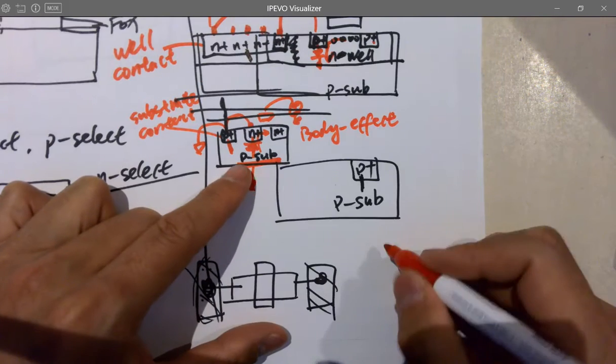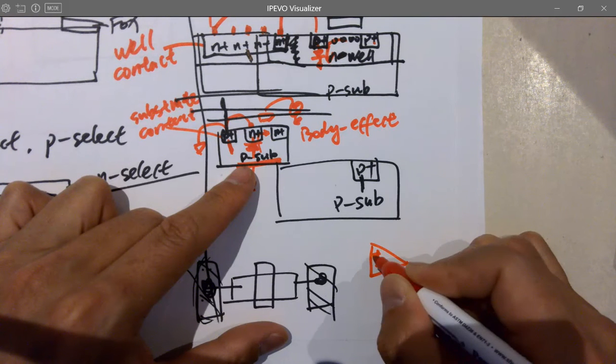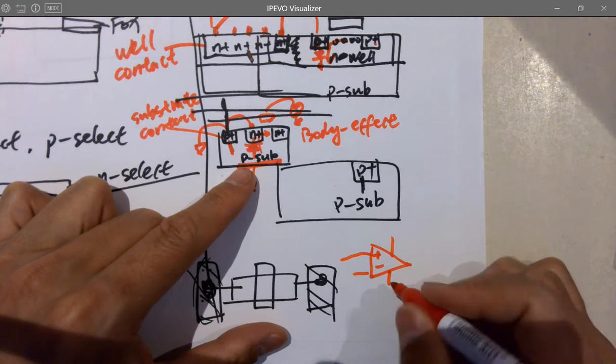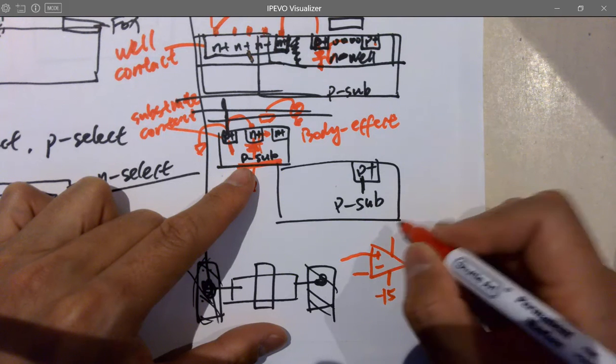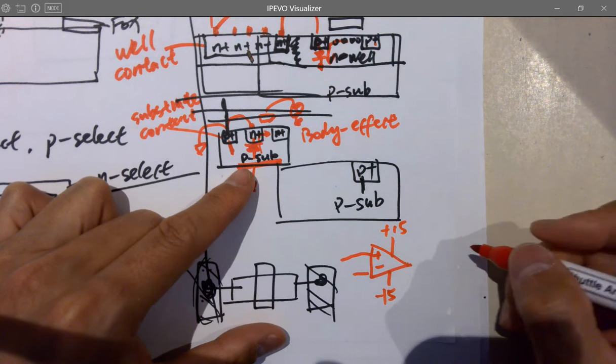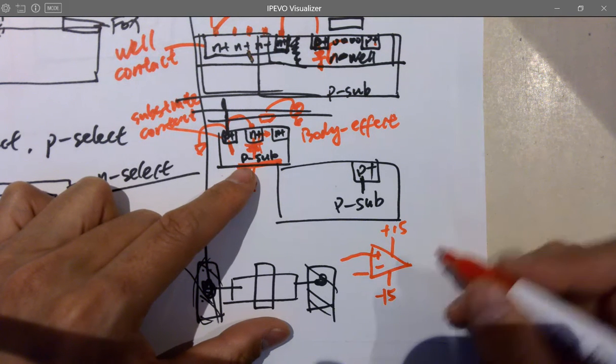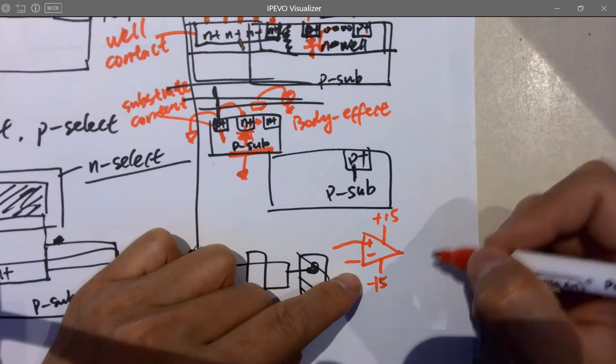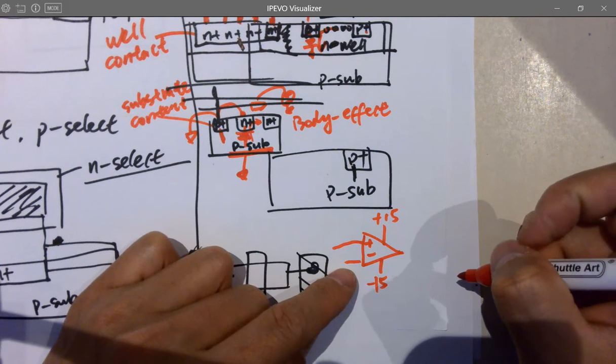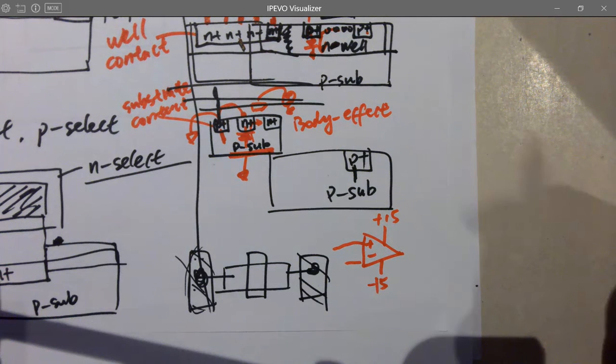So if I have some of the op-amps you have been using in the lab, it's being powered up by plus and minus 15 volts. So in that kind of circuit, do you have a ground over there? No, ground is over 0. Keep in mind, ground is over 0 volts. Whenever I'm talking about ground, it's 0 volts, period.